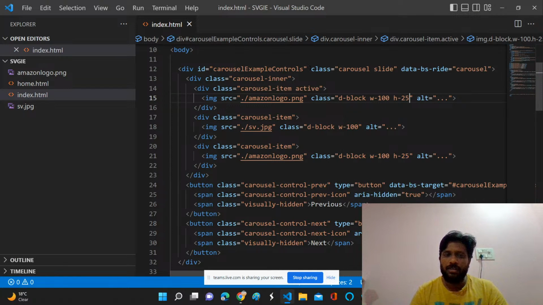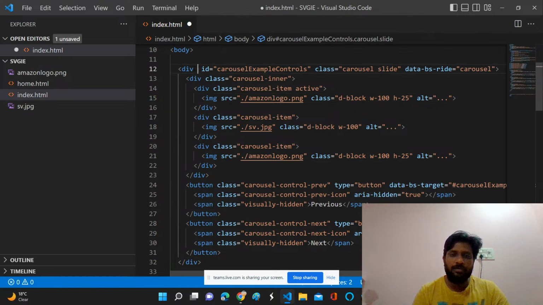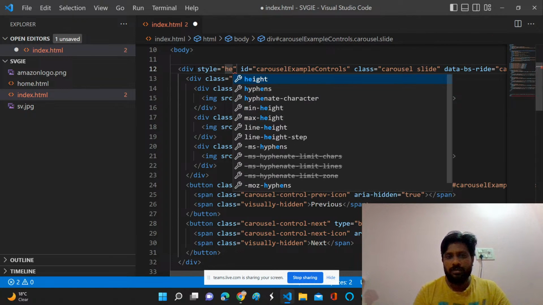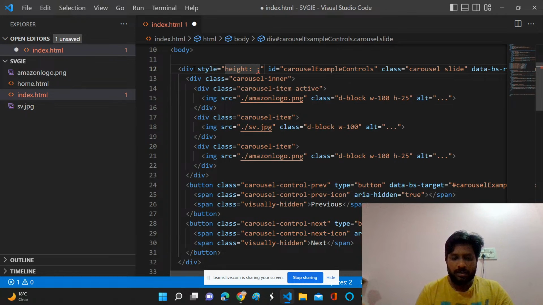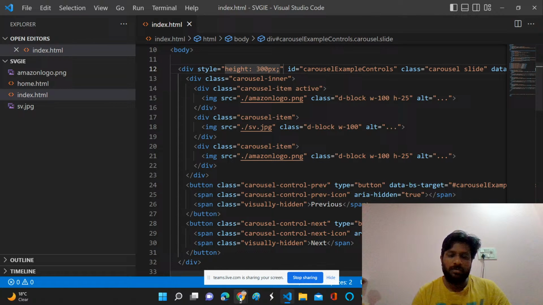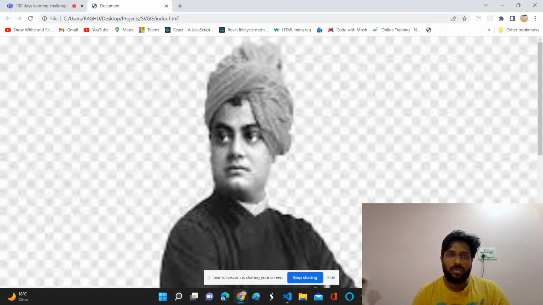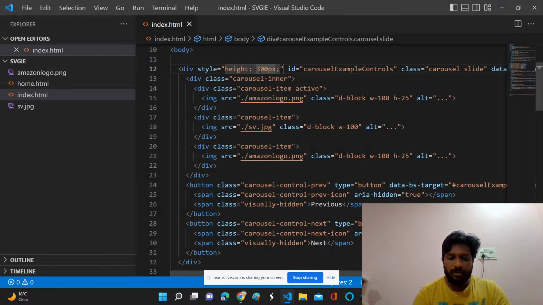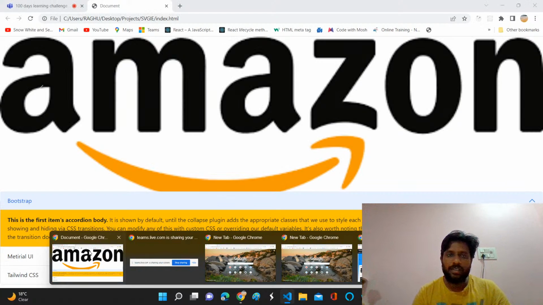The total carousel is there right here. I'll apply some style here, the height, like 300 pixel. Let's see, just at least make it proper. Yeah, it's 300 pixel. No, it's affecting, but this is not a good idea.